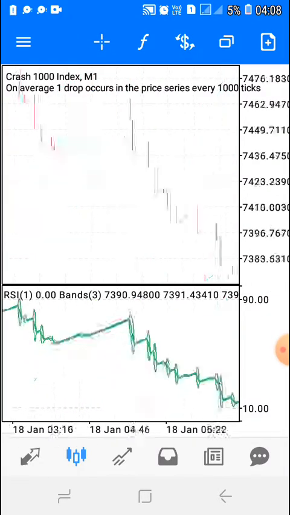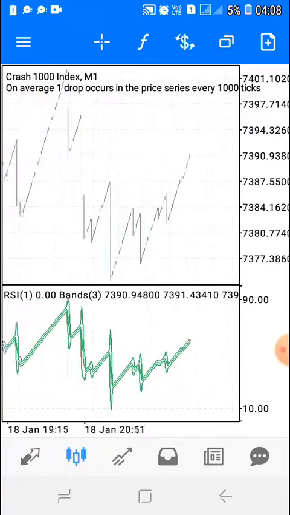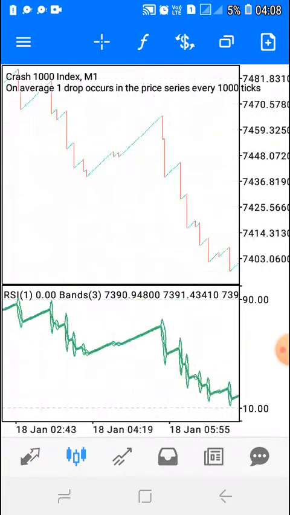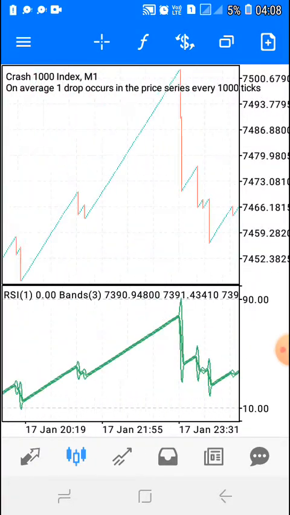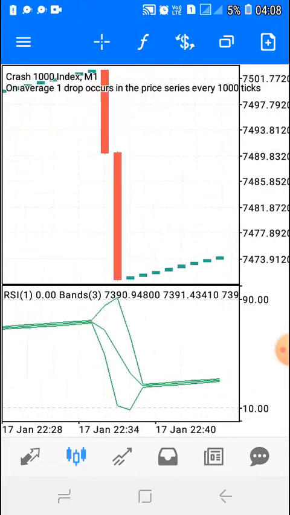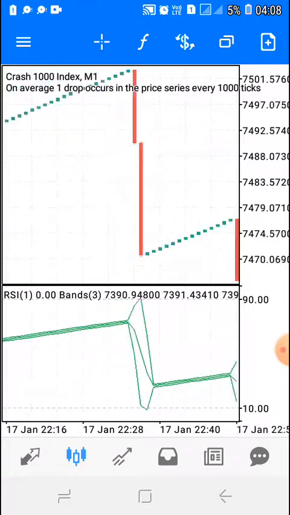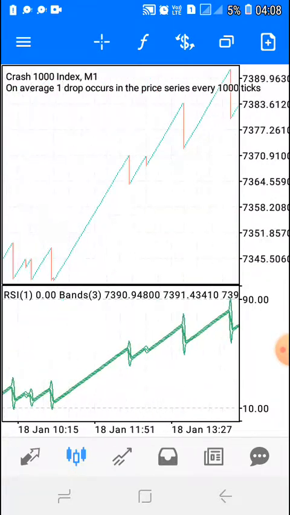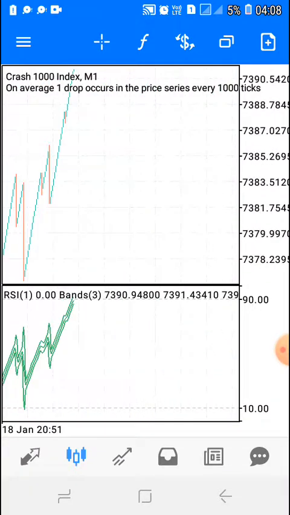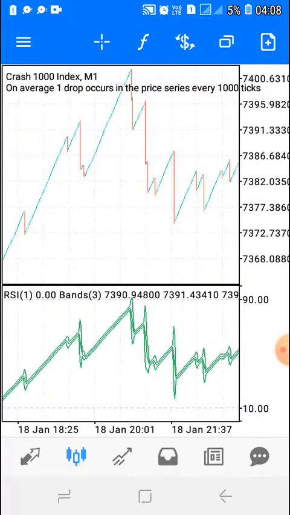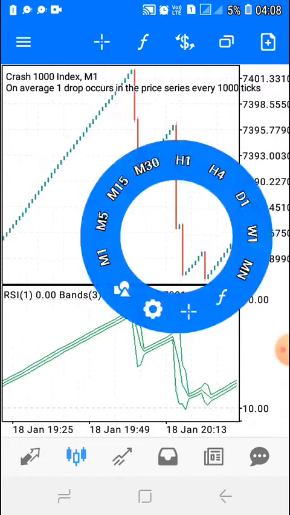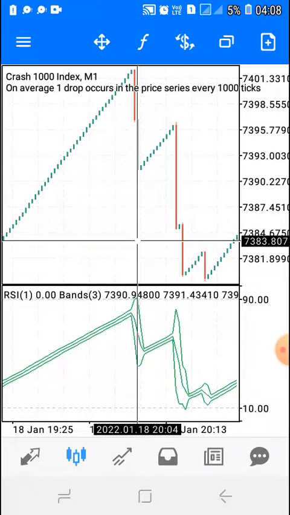Now it might look like this, but if you are in a live chart, it's going to look different, right? For example, over here, it looks like after the spike occurred, the Bollinger Bands touches the 90 level. But if you trade live, you will actually see that the Bollinger Bands is at the 90 level, then it's going to go to the downside, right? So check this out. This just happened. Look at what happened.